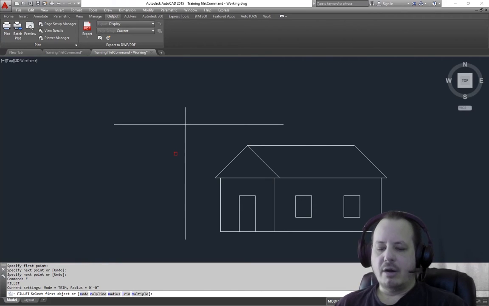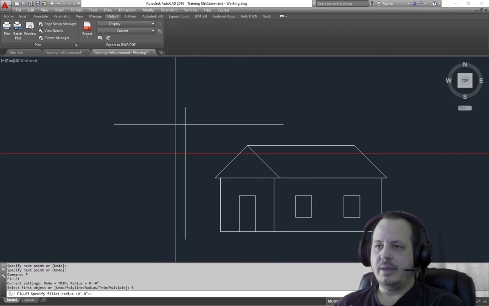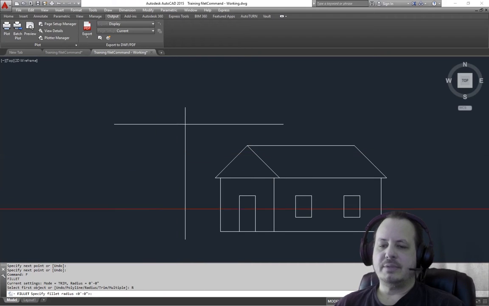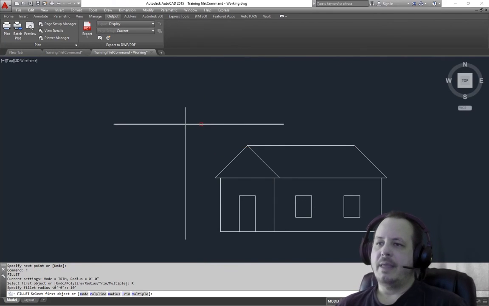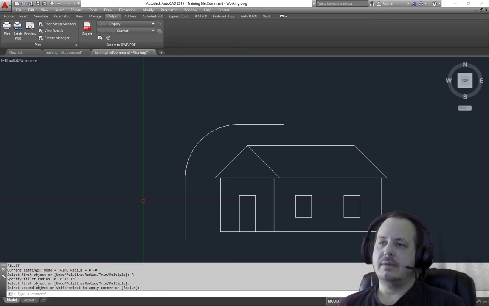So I'm going to hit R for radius, enter, and now it's asking for a specific radius. You can see I've got it set to 0 now, which is why it's been filleting in corners like that. But I'm going to set the radius to 10 feet and then hit enter. And then when I do the fillet command, it fills it with a radius instead.